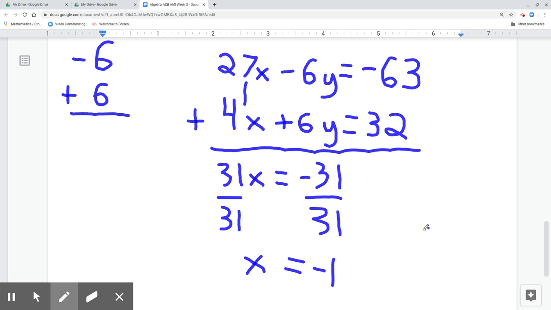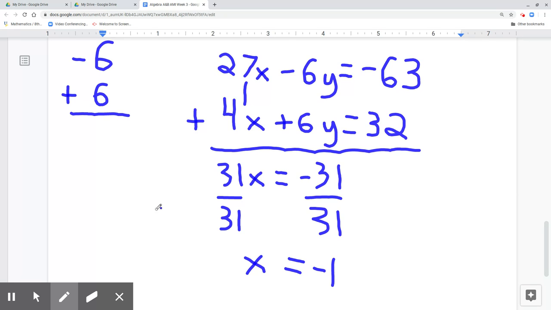So now once again, you have one of the values for your answer. You need to take negative 1 and plug it back into one of the equations to solve for y. Now, what's interesting about this problem is you have a lot of equation options to choose from. You could choose to plug it back into one of the equations you created, or you could plug it back into one of the originals. I'm going to choose to plug it back into the bottom original equation, which was 2x plus 3y equals 16.